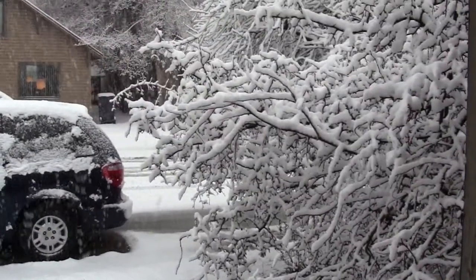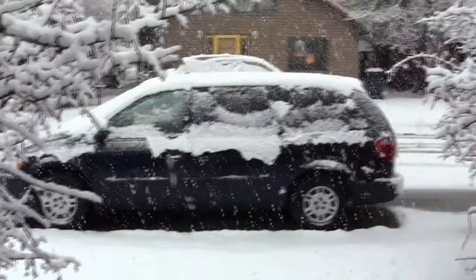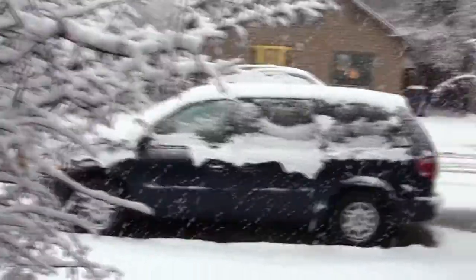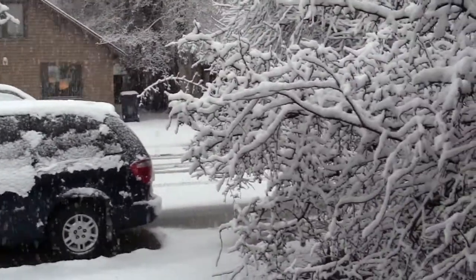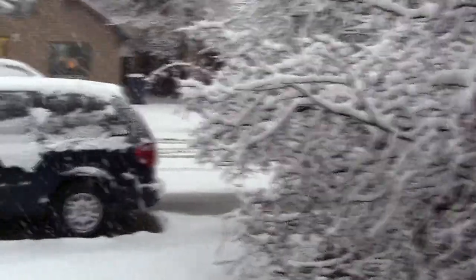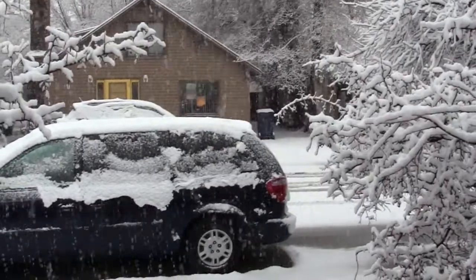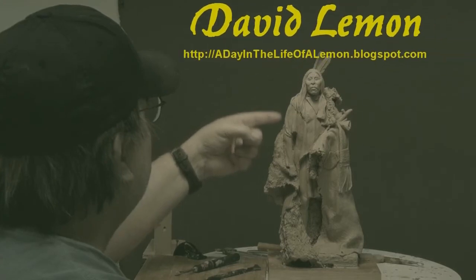About an hour and a half ago there was nothing on the ground — it wasn't even snowing. Now there's no TV because I get DirecTV and with heavy, wet snow like this you can't watch anything. It doesn't do any good to clean it off because all it does is cover up again and your signal goes away again. Actually I got a movie from Netflix — I think I'll do that.